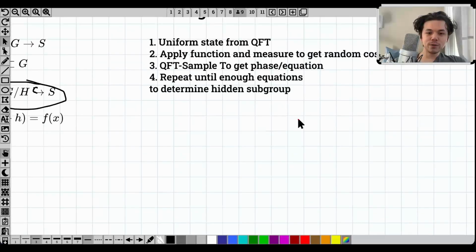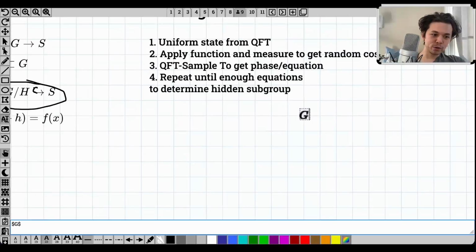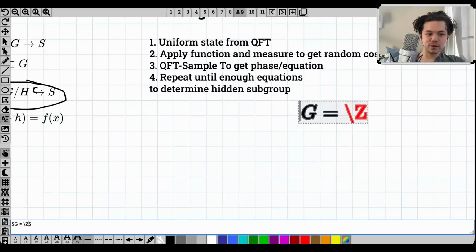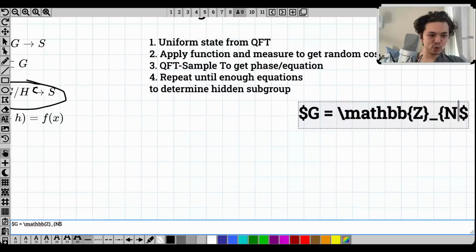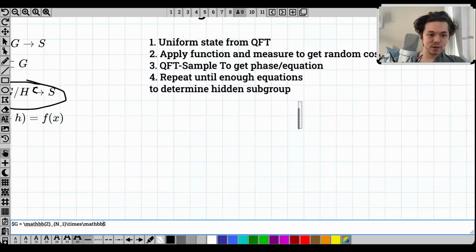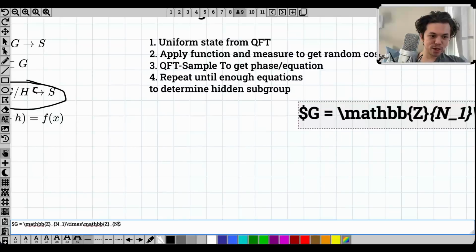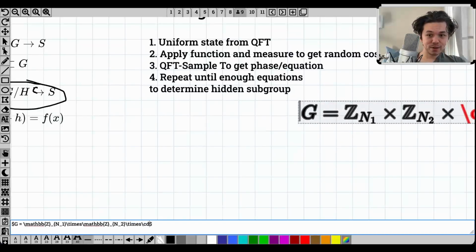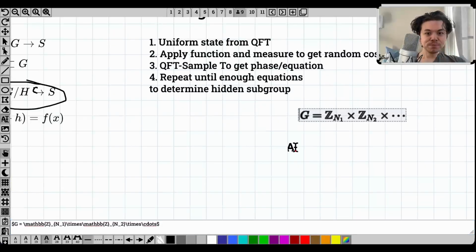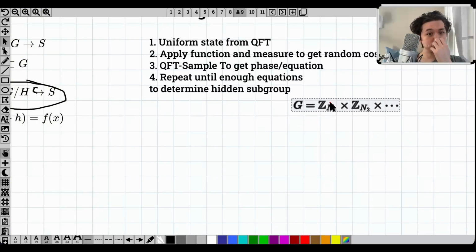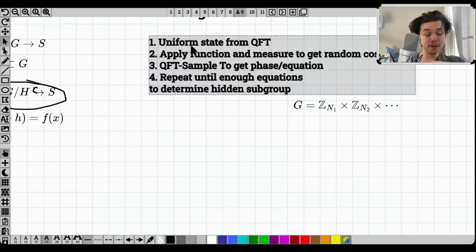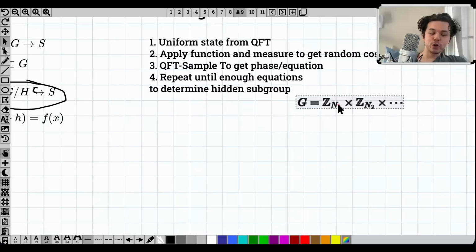So say you are working over some abelian group G that is, in the background, the product of these guys, Zn1 times Zn2 times etc., etc. And the first step is you want to prepare a quantum state, a uniform state over all the elements of your group G.